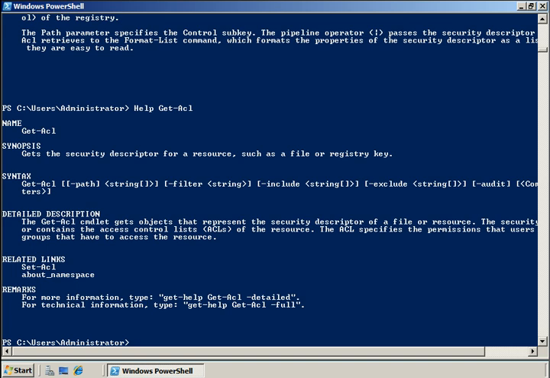PowerShell is object-oriented, and it can work with COM objects, just like VBScript can. It can work with WMI objects, but the base of PowerShell and its biggest power is that it's built over the .NET framework, and so it can use .NET objects.